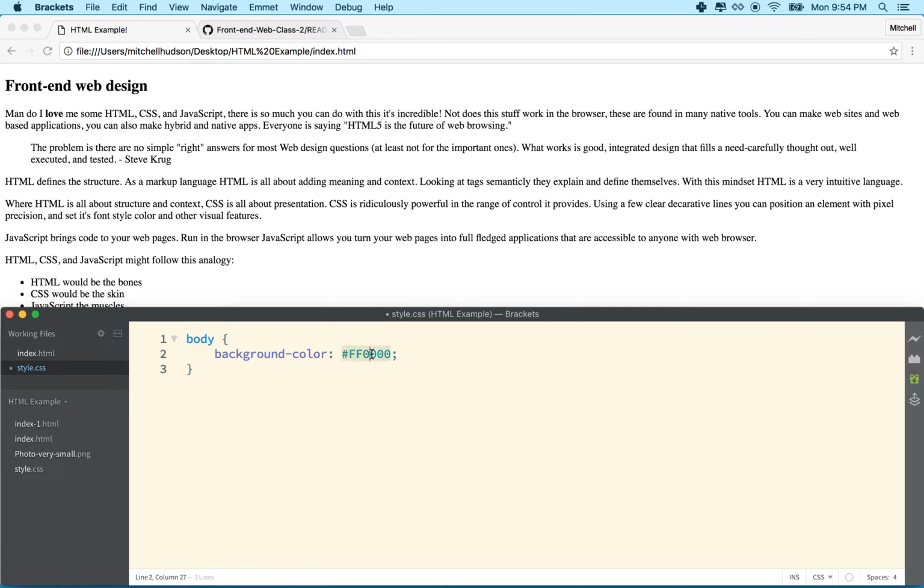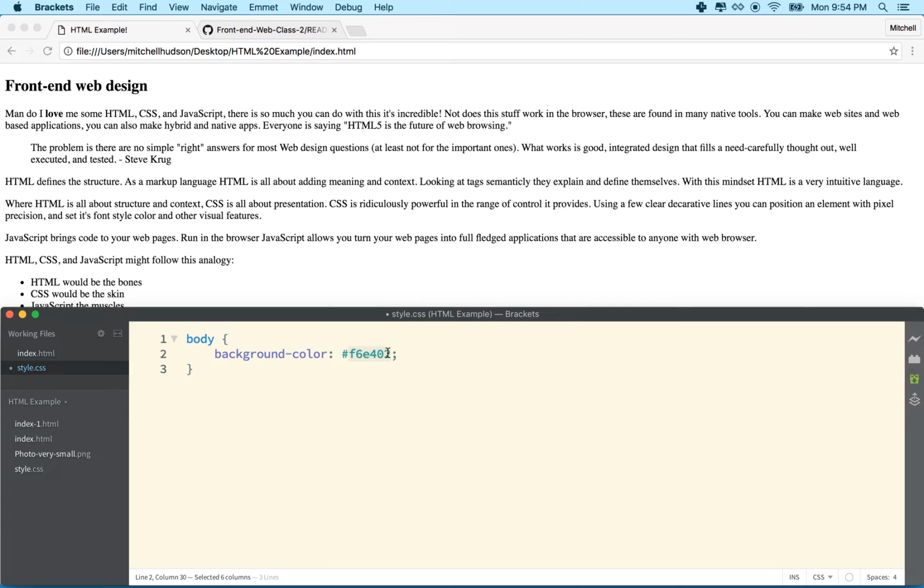Okay, so if you want to add some other colors here, I could say 3, 4, 2, and then this is, I guess, still kind of red. What if I make that one? I guess I can't do R. Let's do E. And I put uppercase F's there. You can do it all lowercase, which is probably better as a habit. Oh, that's kind of a yellow, right? Let's take out some of the red, make that 6. And we should change this to, let's make it like a gray, right?